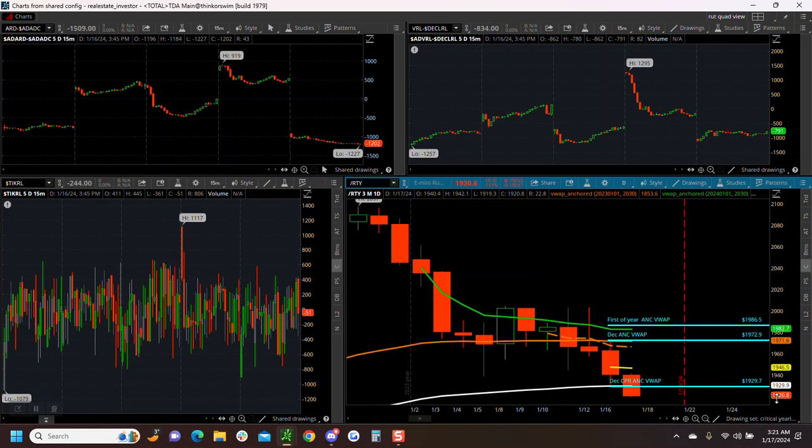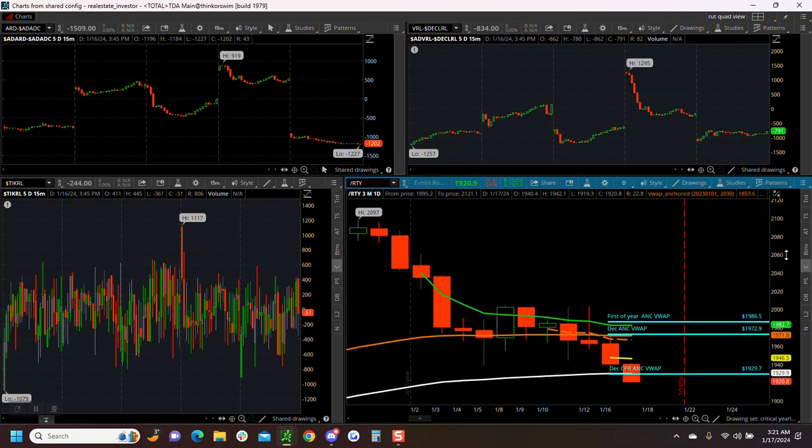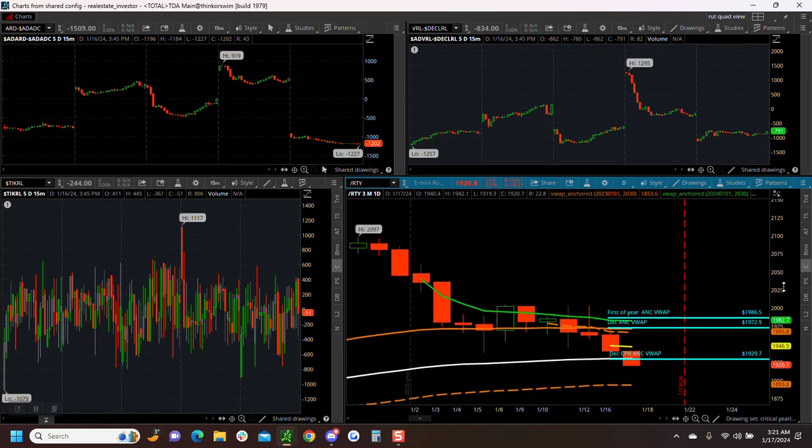Then also we've got the Russell, the Ready, showing a lot of relative weakness. That was also giving me a big warning sign that we were topping out. Russell was ready to break down coming into the week, and we did break below critical support there yesterday, and it's setting up to continue lower in today's session. So be mindful of that on the Ready.